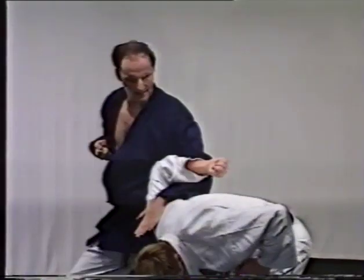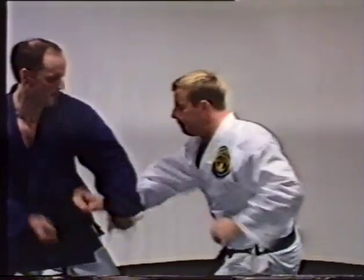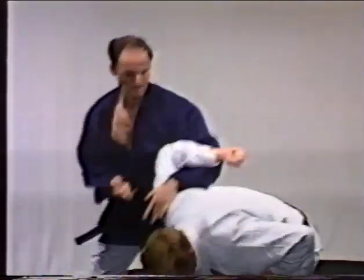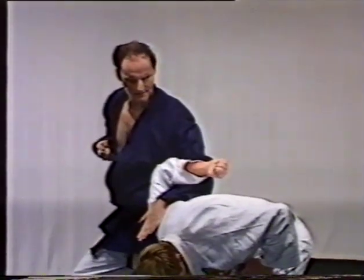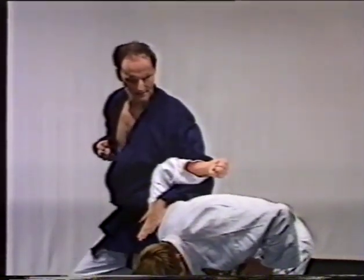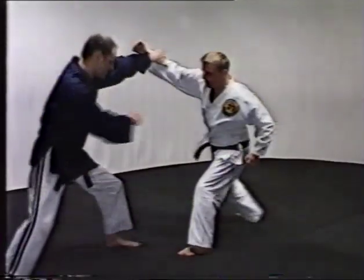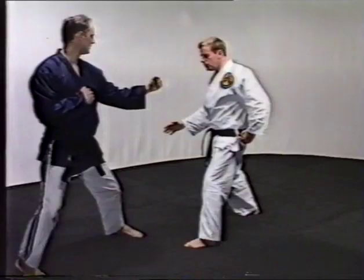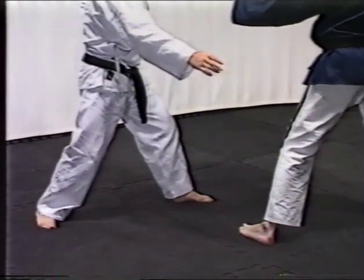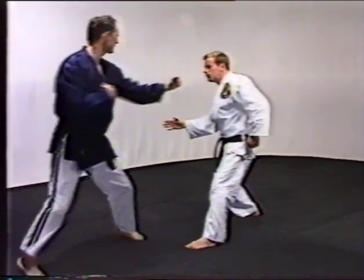Block, step to the side into back hammerlock. Now from a different angle. The lock is followed by a punch to the ear. Front kick followed by a side kick. These should be practiced from both sides and all kicks should be focused.